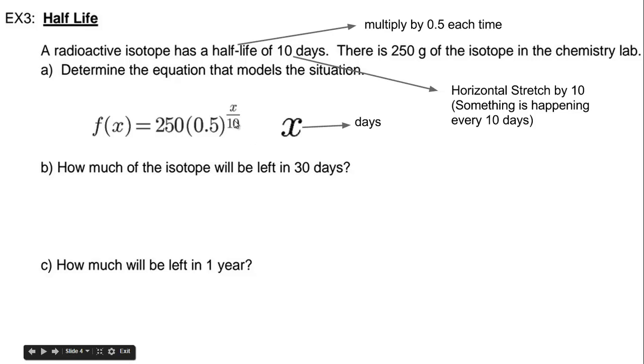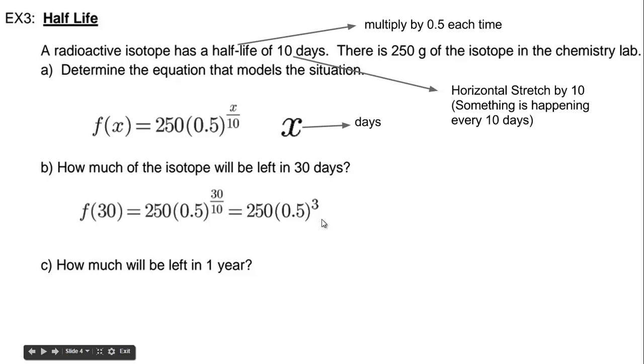You don't have to do it this way, but you'll see in the next question, we actually want to model this. So we want to see what this means. So you can describe it. But to solve the next question, as long as you understand that you're going to take the 30 days and divide it by 10, you're going to get that idea, and you're going to only multiply the 0.5 3 times. We don't want to do it 30 times.